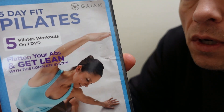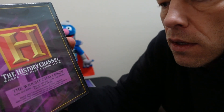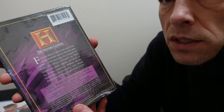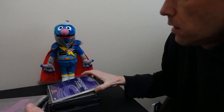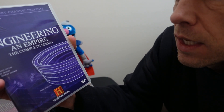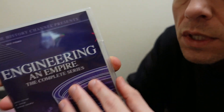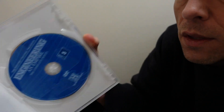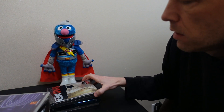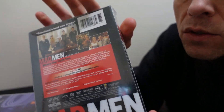This was kind of interesting: the History Channel 'Where the Past Comes Alive' — brand new disc. Also a History Channel program 'Engineering an Empire: The Complete Series.' Not brand new, but I thought about lotting those together. And here's a brand new copy of 'Mad Men' Season One — the very first season, in shrink wrap.